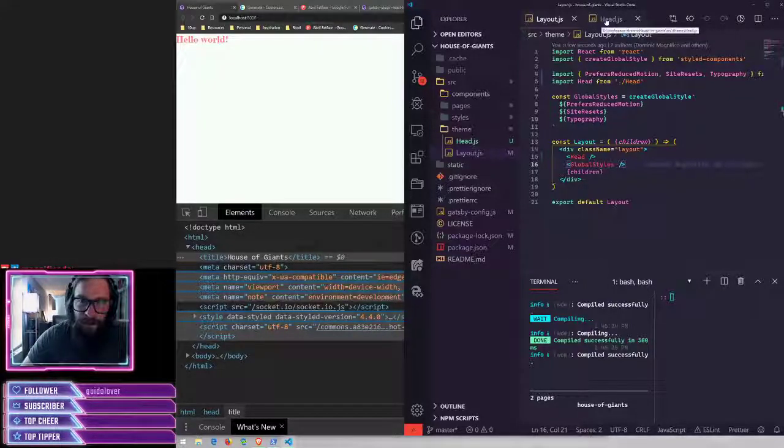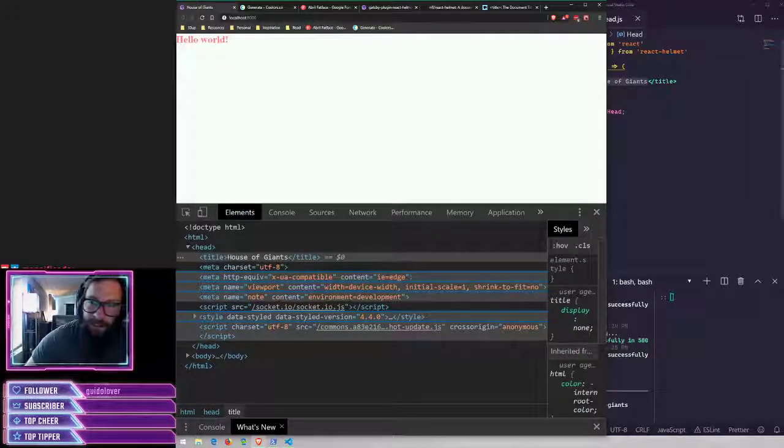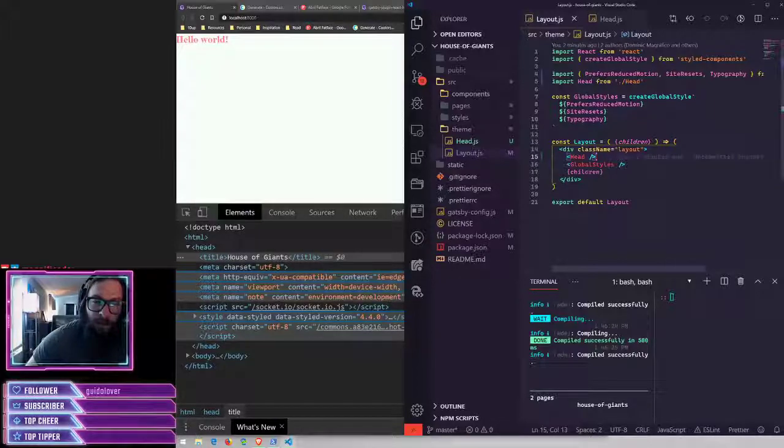Sweet. So yeah, just so that you can see what we were working with when we built out this component, my text was too small, sorry about that. Super basic component, a stateless functional component, just set to a variable. We imported Helmet as a named import from React Helmet, and then just used the basic Helmet tag to output a title called House of Giants, which is the name of the site. And that's pretty much it. Super straightforward. We added that component to the layout component in our theme, and it should be output on every page that leverages this layout component.